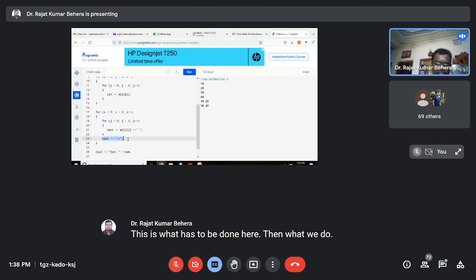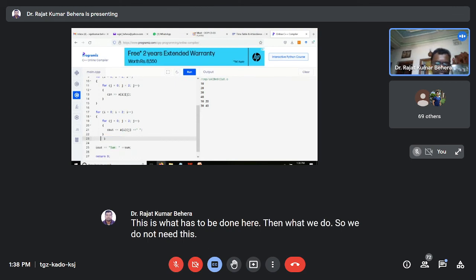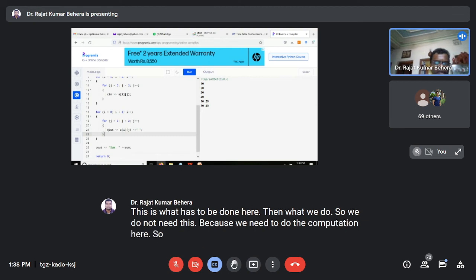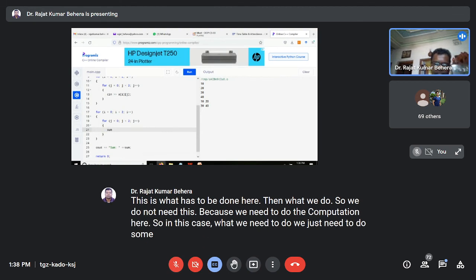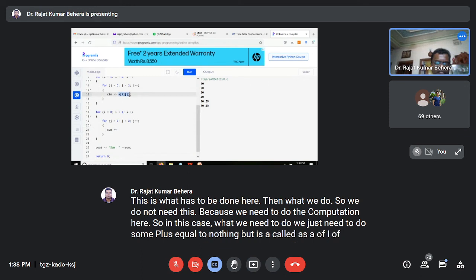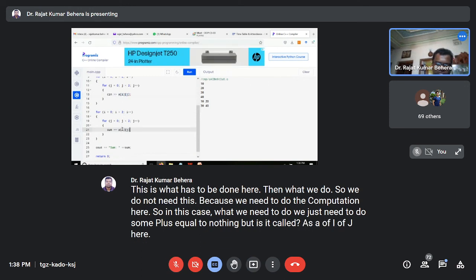We do not need this because we need to do the computation here. So in this case, we just need to do sum plus equals a of i of j here. Make sense?